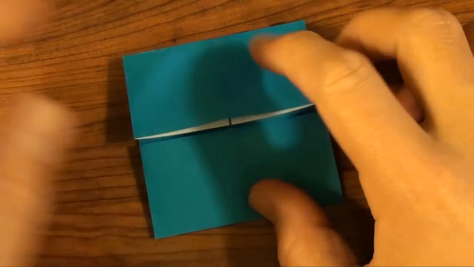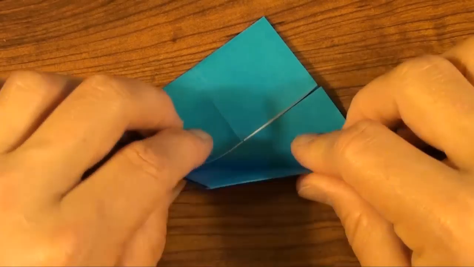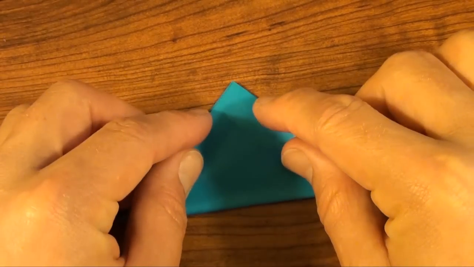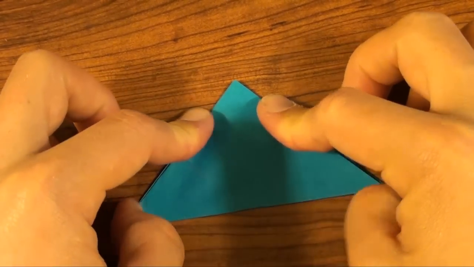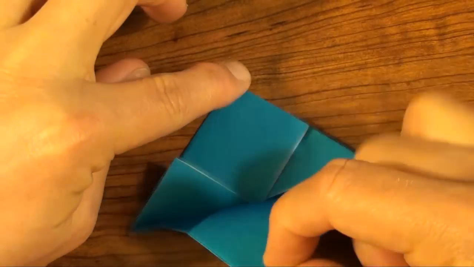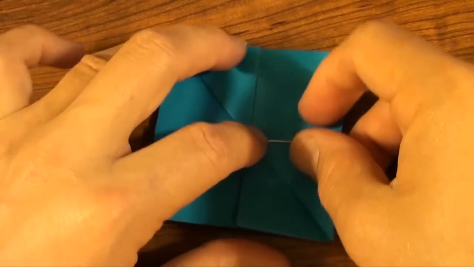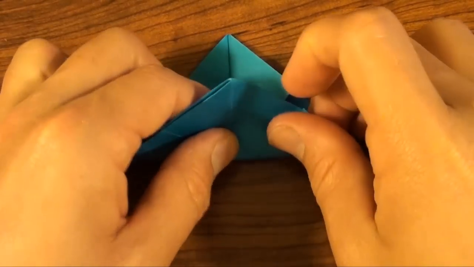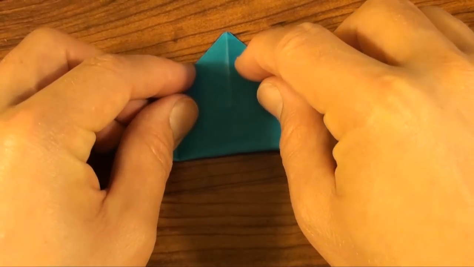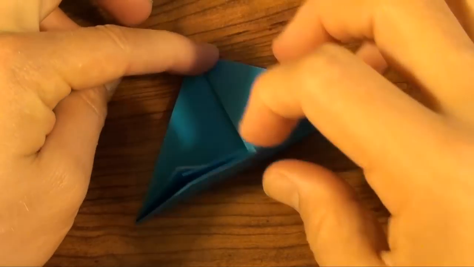Now we're going to fold this square in half diagonally both ways. So we fold it in half like this. And when you unfold it, just grab the two corners and separate them. That way you see these two folds get folded. And fold it in half diagonally the other way. Same thing. Grab the two corners and separate.